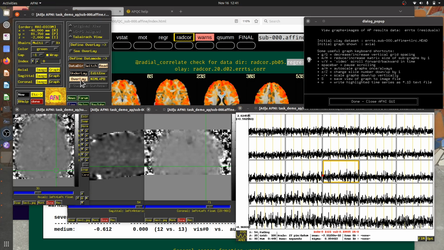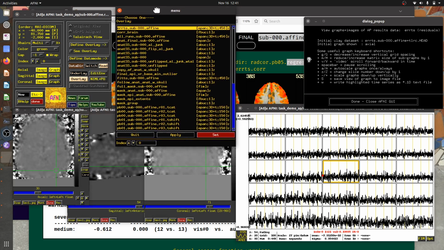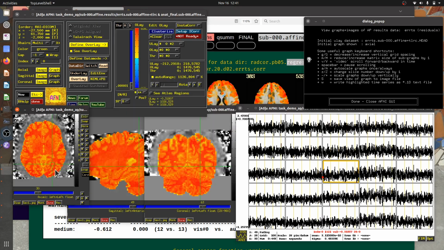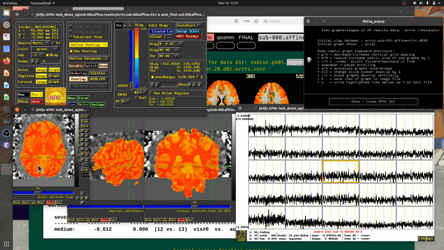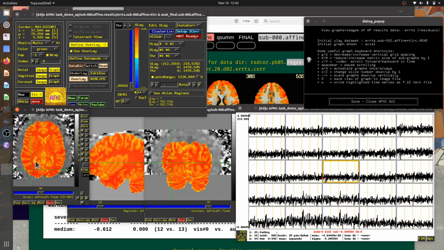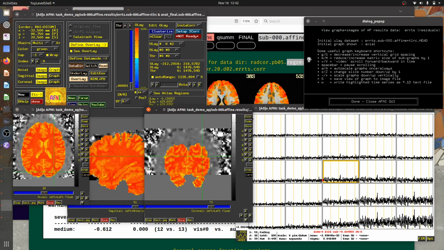If I wanted to see where I was in terms of structure, I could click on overlay here. And something I should have mentioned above, I'm clicking overlay because the graph view is always of the underlay dataset. So I want to leave that of the EPI. And I might just overlay the final anatomical dataset if I wanted to give me something that shows some structures. And this is good enough even without playing around with the color bar. I can tell where gray and white matter are and things like that.